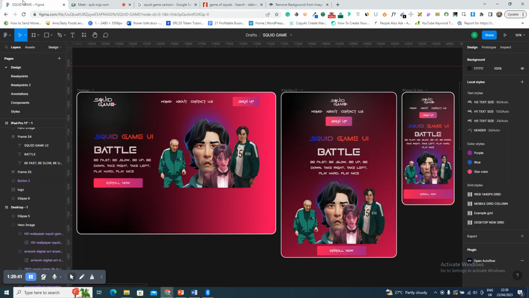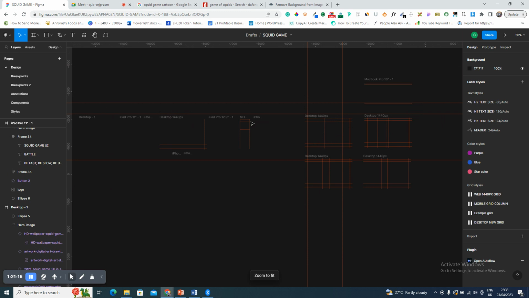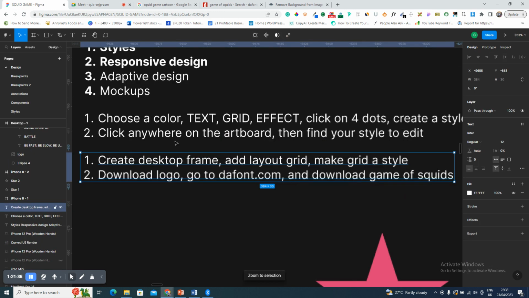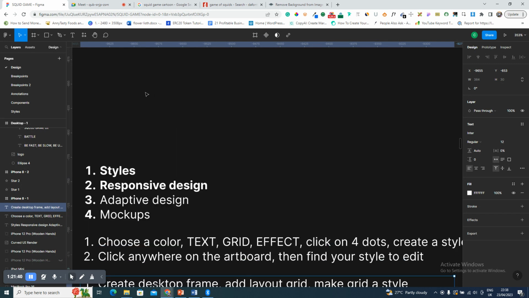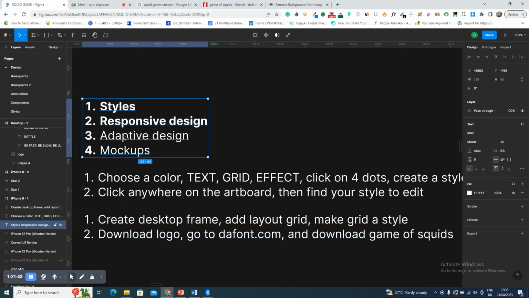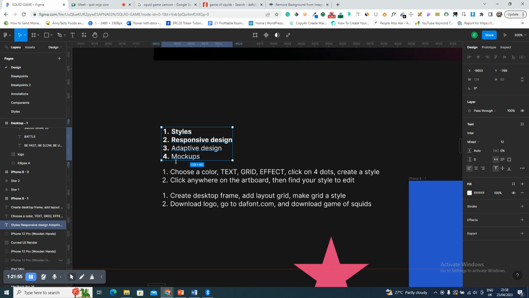Okay, so I want to assume that everybody is up to date with everything so far. So let me just quickly go into mockups. Let me see. Is it mockup or adaptive design first? Or should we end there for tonight? Let me see. Adaptive design, then mockups. I think we should stop here. Let's stop here so that we can take adaptive design and mockups in the next class. These two are not going to take us up to 20 minutes. But I don't want to give you a lot to do at the same time. You feel me? I don't want to give you a lot.